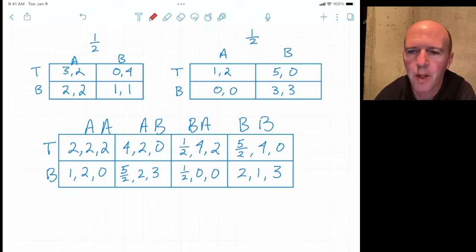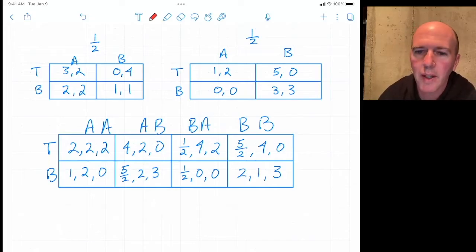Now we have to underline best responses. So let's start with player 1. So what's player 1's best response? Because player 1, I think, is the easiest. So you're responding to a strategy from player 2. So, for example, one strategy is AA. Now we look at which of these numbers is player 1's payoff, and so it's the first number. And so player 1 can get either 2 or 1. So the best they can achieve is 2. So T is the best response to AA.